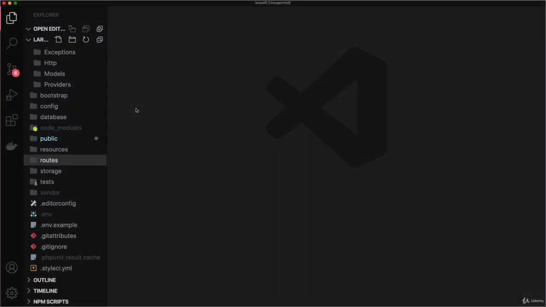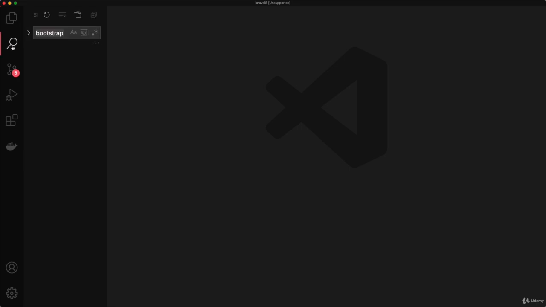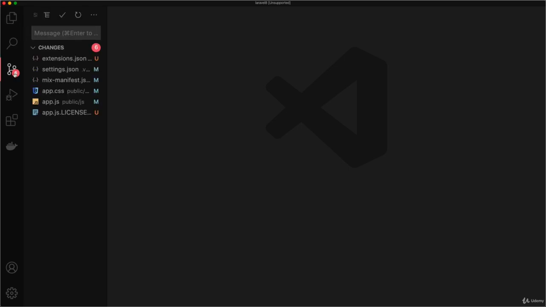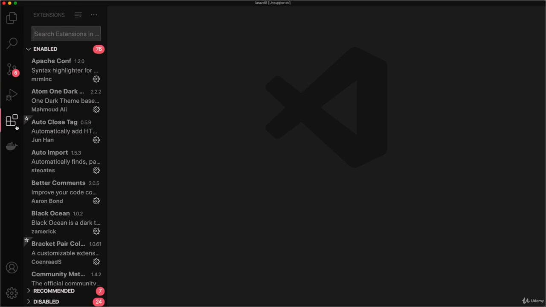Let's have a quick overview of the program. On the left side there's the activity bar. There you can see all files from your project. You can search through files, use source control like Git, and install additional extensions. In the center, there's the main area of the code editor. The power of VS Code comes mostly from the vast library of extensions available.